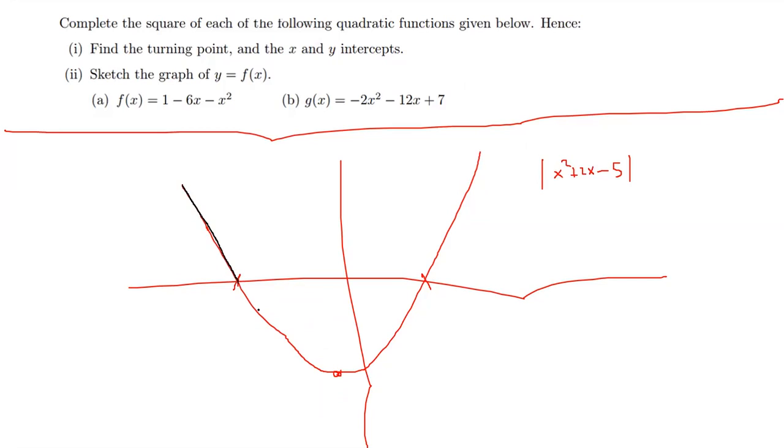Hence, we will not proceed going down, but it will bounce and begin to go up like that, and it will come down like that. And then after it reaches that side, it will now go up again like that. So this now becomes our turning point. Since our turning point was -1, -6, it will now be equal to -1, +6. So this is now going to be our turning point.